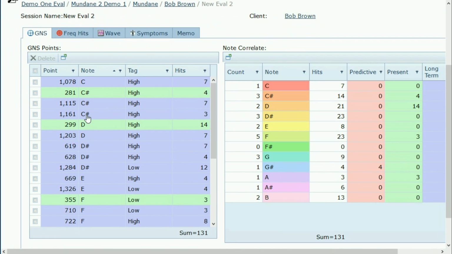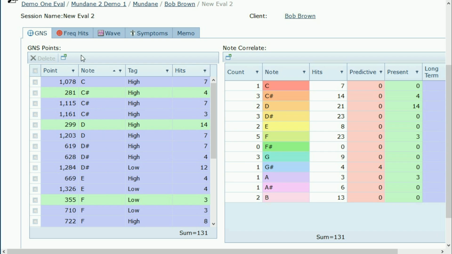And I have 3 C sharps, meaning 281, 1115, and 1061, or 161, are all C sharps. And this is showing me that I have 3 C sharps, 2 Ds, 3 D sharps, 2 Es, and how many hits, according to our lens, do these different notes have.